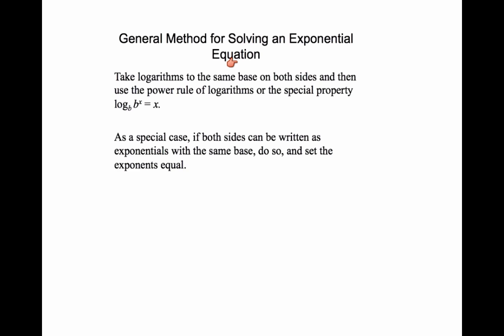So the general method for solving an exponential equation: take the logarithm to the same base on both sides, and then use the power rule of logarithms, or the special property that log of b to the power of x would be equal to x if the base is the same as b. There's a special case if both sides can be written as exponentials with the same base. You do so, and set the exponents equal.